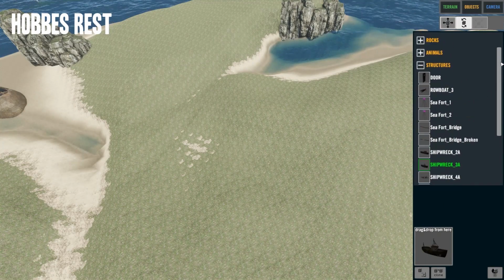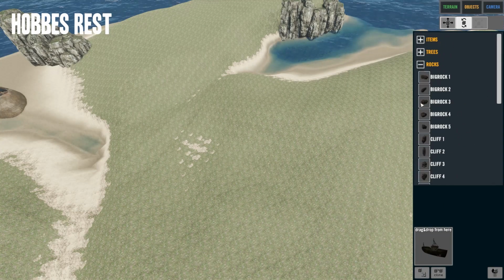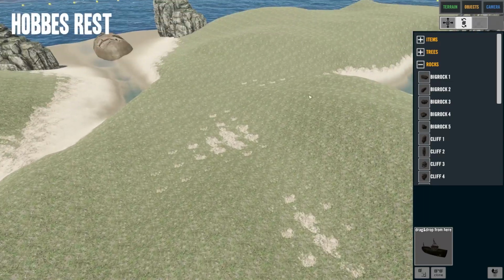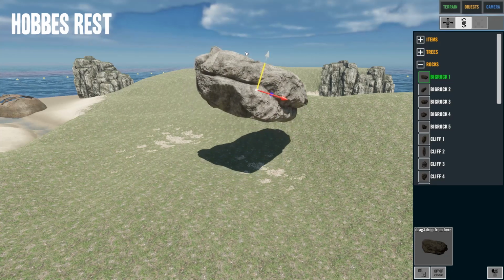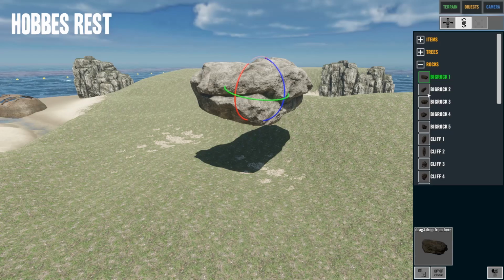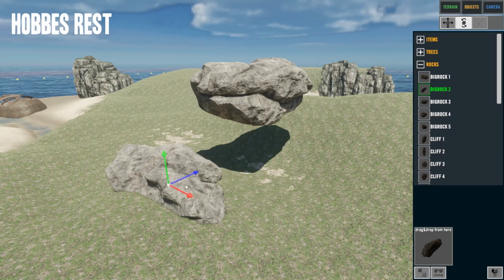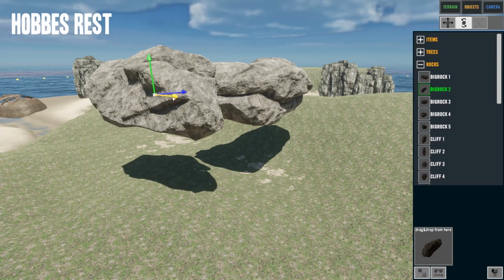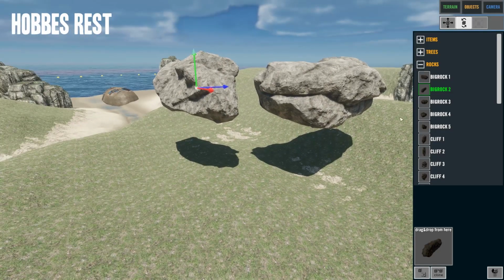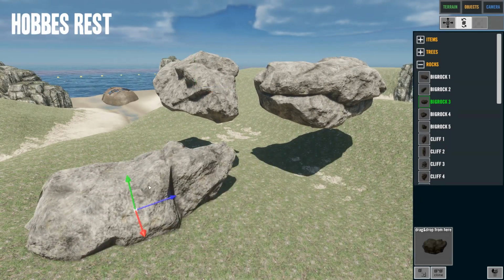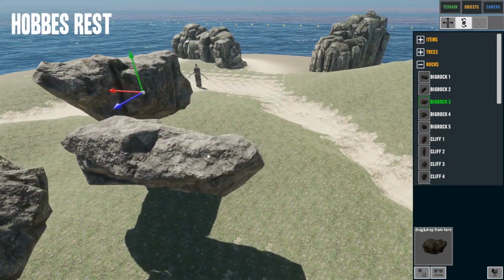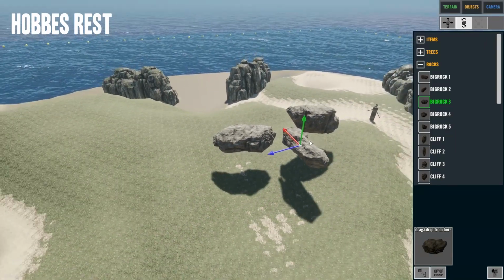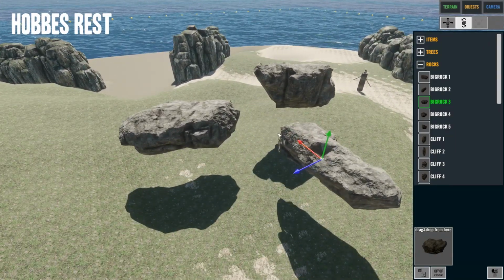Why don't we grab some rocks? Here we go. What rocks do we have to play around with? Curious. We got big rock. Let's get you off the ground and rotate you a little bit. There's another rock. Press T, bring you up. I just want to see what we've got to actually play with here. We're going to be using the big rocks rather than the cliffs because these are actually quite big. That guy there, Big Rock 2, looks like a prime candidate.